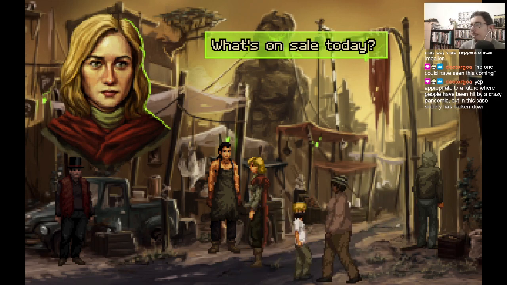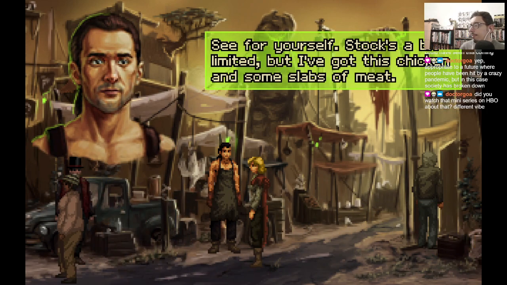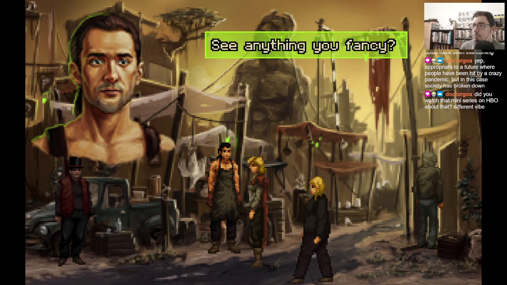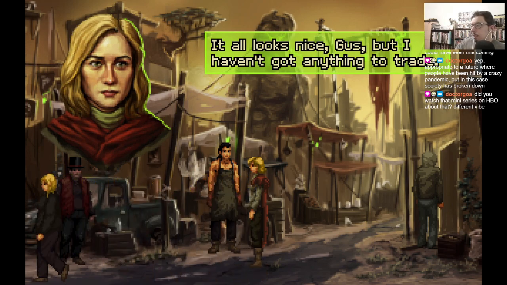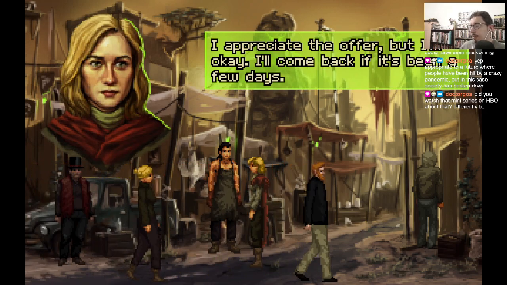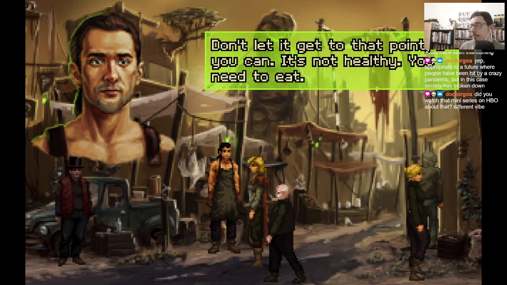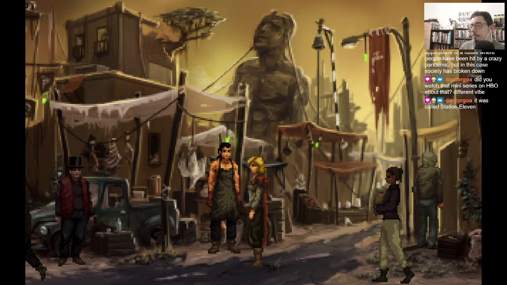What's on sale today? See for yourself. Stock's a bit limited, but I've got this chicken and some slabs of meat. They're a bit scrawny, but salt and dry them and they should last you a fair bit. See anything you fancy? It all looks nice, Gus, but I haven't got anything to trade. Could give you something on credit, you know that. Yeah, I know. I appreciate the offer, but I'm okay. I'll come back if it's been a few days. Don't let it get to that point if you can. It's not healthy. You need to eat. You're starting to sound like Mariska.